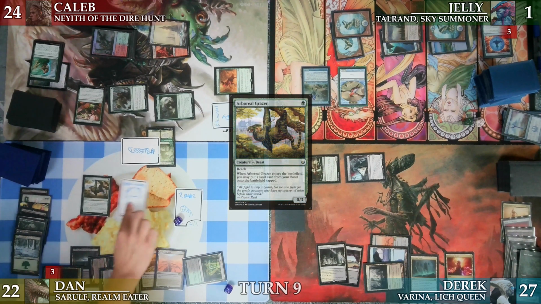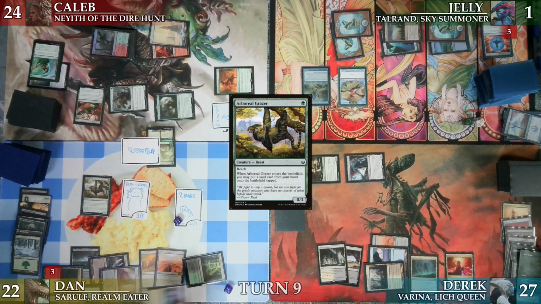I then cast an Arboreal Grazer, which allows me to drop the Vesuva again to make another zombie, and copy Cabal Coffers. Now I'm set up for next turn, so I go ahead and pass.